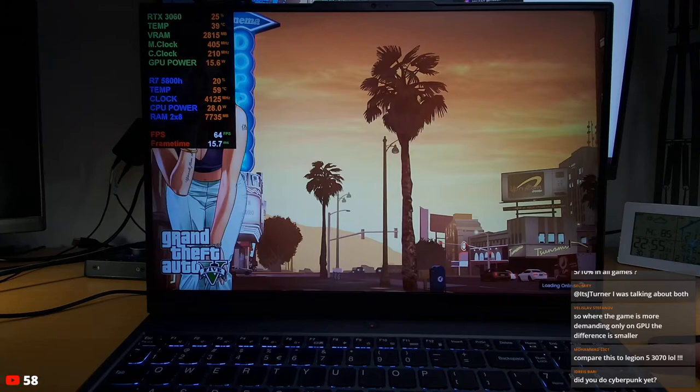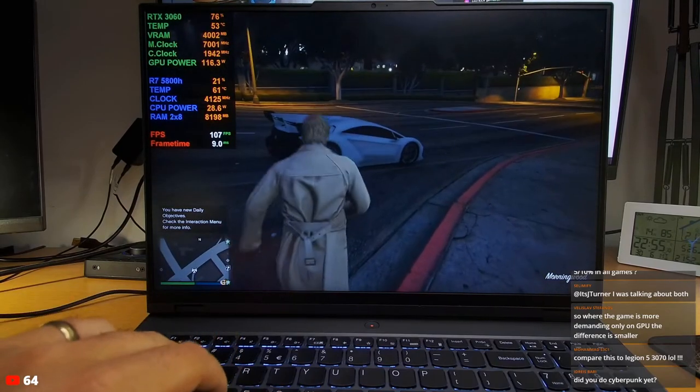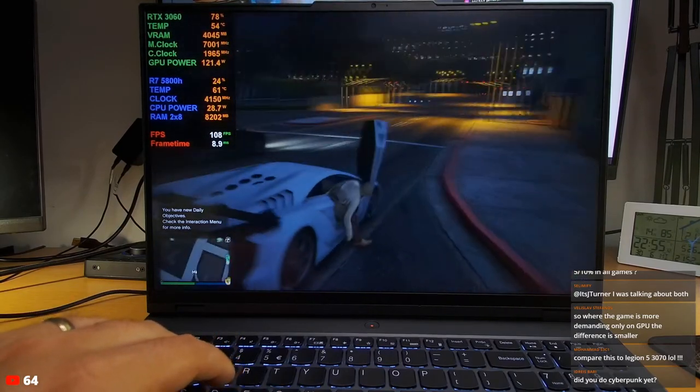Compare this to the Legion 5 3070. I will. I'm not done yet, guys. But it's just not today.